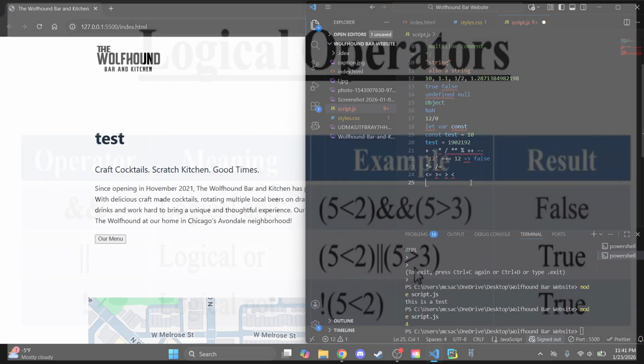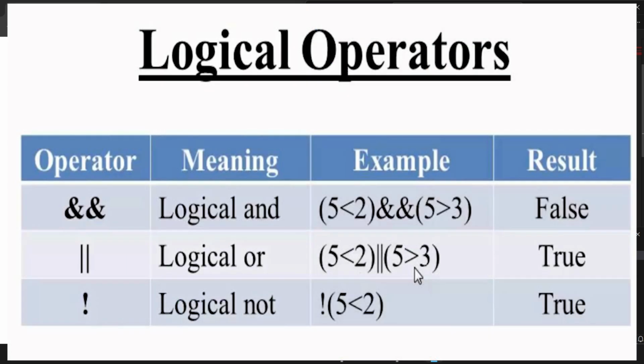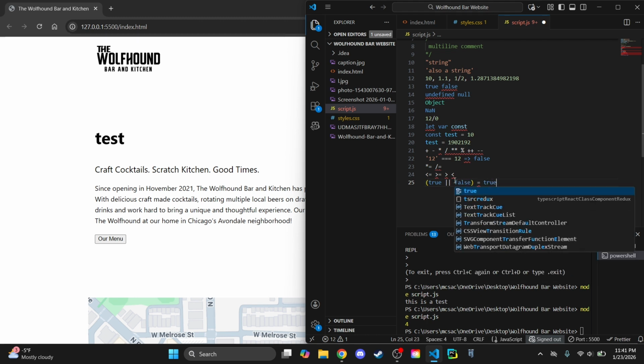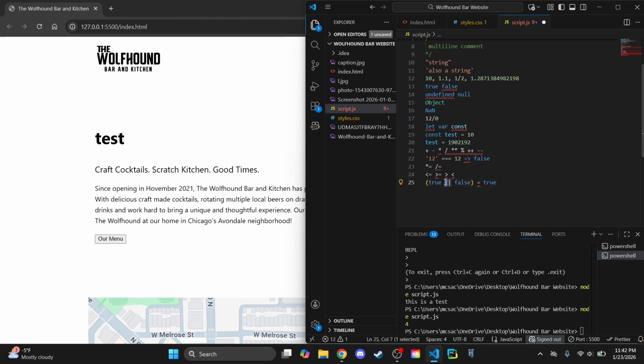You have logical operators. If it's true or false, this will equal true, because or means one or the other has to be correct in order to go through. You have and, which will be false, because for and, both of these have to be true for it to go through.